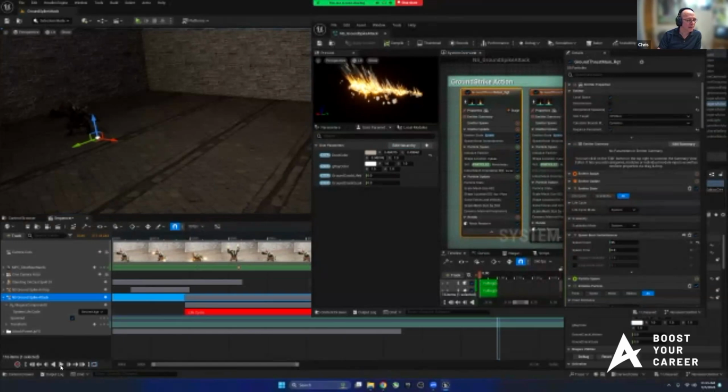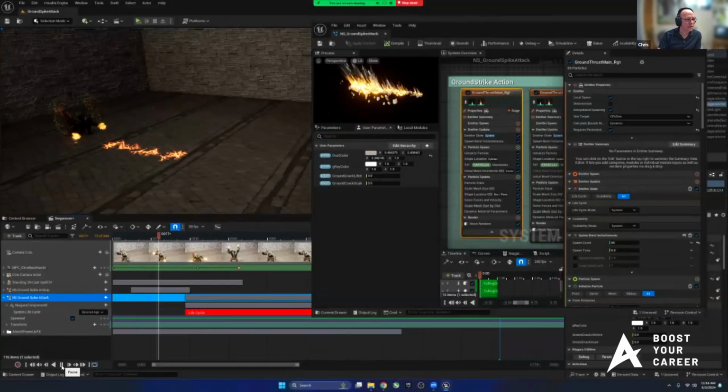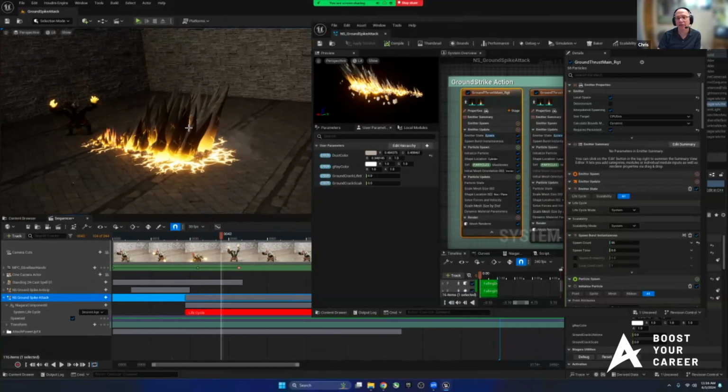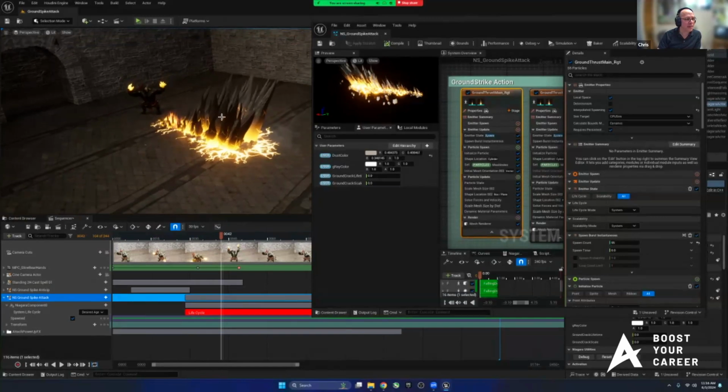And I placed it into this sequence to just time it with what the character is doing. If I play this a little bit, I'm going to change the desired age, which will allow us to not have it tick all the time. It'll only tick when I need it to, so I can freeze frame it, which is useful, having desired age on the life cycle. We'll explain more of that in the workshop. But I can see now that element there is this effect here, that Niagara system.